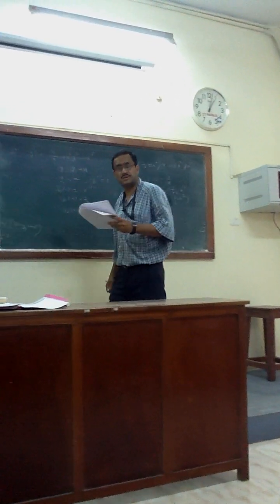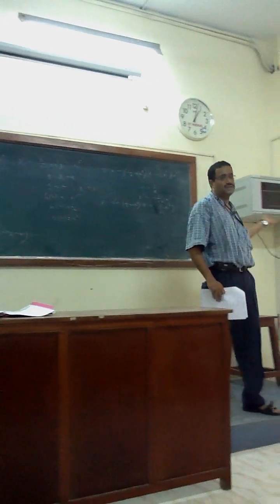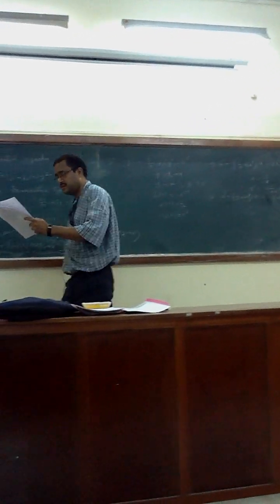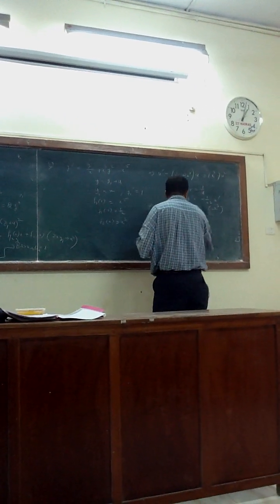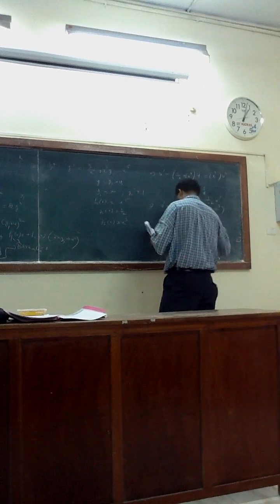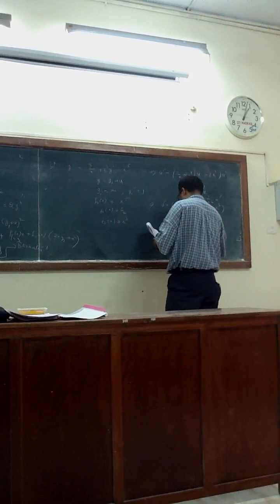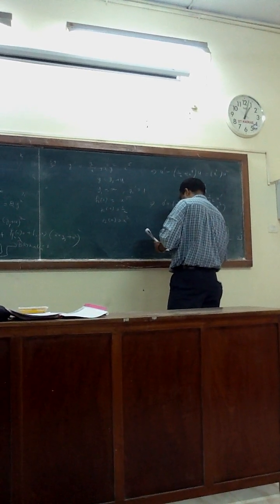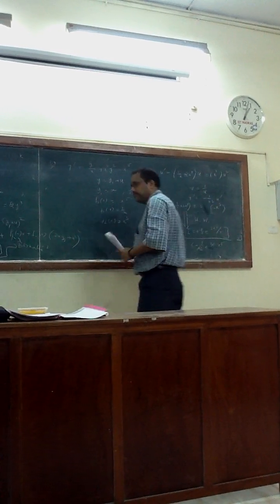Integrating factor, you know that. e to the power integral of 1 by x, 2x to the power 4 dx, right? Okay. So that you can actually do. And the final answer I will give here: y equals x into c plus half e to the power 2x to the power 5 by 5, over c minus half e to the power 2 by 5 x to the power 5. That's the final answer. So this is the overall end of the story.